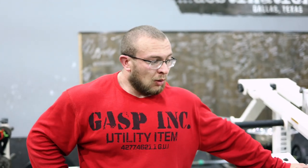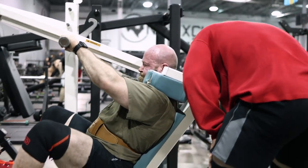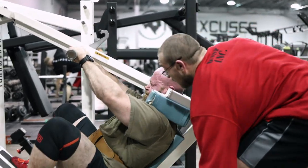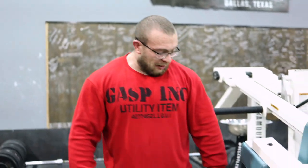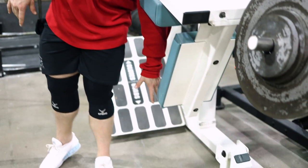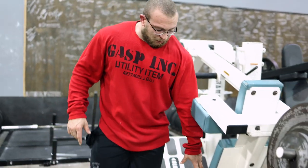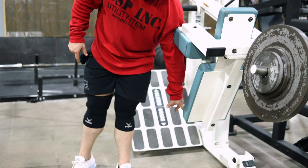All right, so we're gonna be doing pendulum squat as the second movement out of the gate. One of the big things on this is gaining pelvis control. So you'll see us drive foot pressure hard down into the big toe upon setup to drive that hip into the bottom of the pad. Depending on how big you are, you'll actually see your shoulders move forward a little bit. But the big purpose of having this pad is to drive that hip here to gain that rib cage to pelvis line and limit pelvis movement.